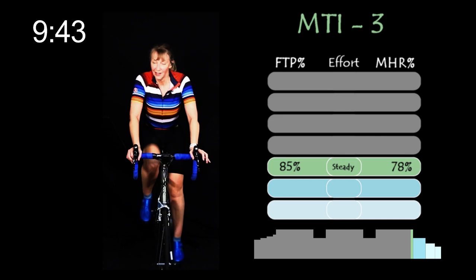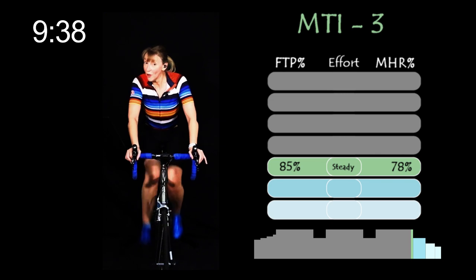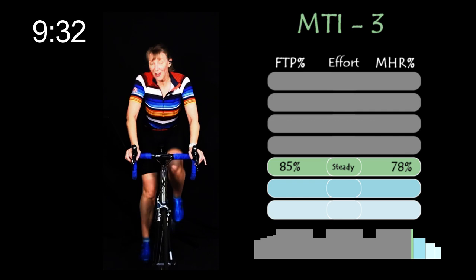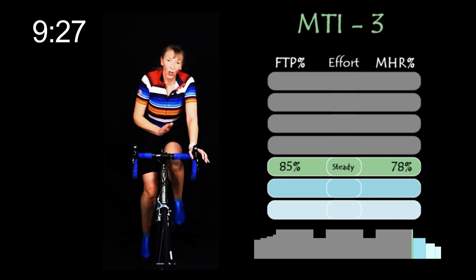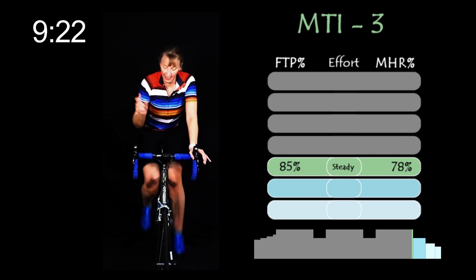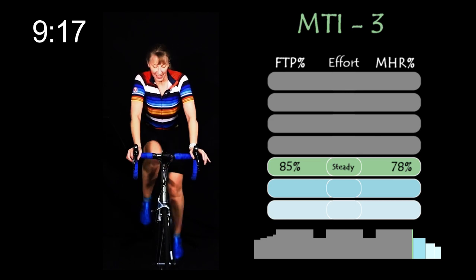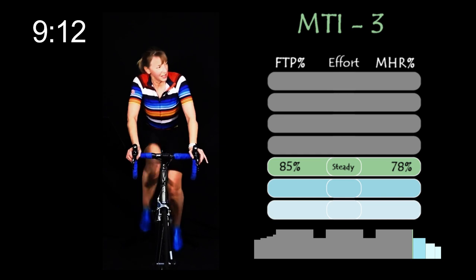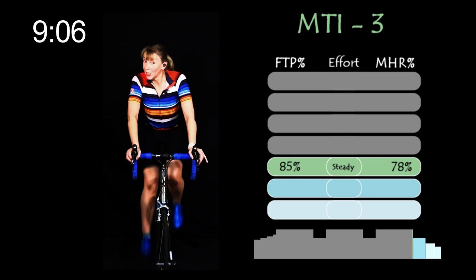Come on. Oh, your legs are a little bit sad because it's nearly over. Are they enjoying this little effort? Now then, come on, who's hardcore? Who wants an even longer session, a longer workout? MTIs might drop down from 12 minutes to 8. How many 8-minute sessions? 15 seconds to go. How many 8-minute sessions can we sneak into an hour and a quarter? How does that sound? I'm in, are you?